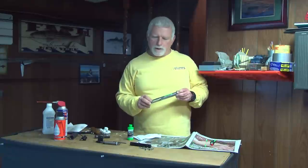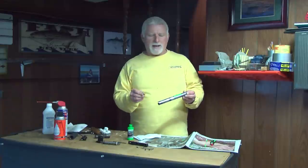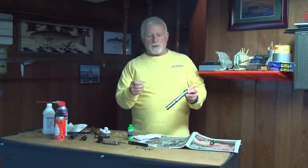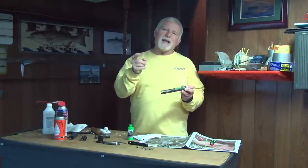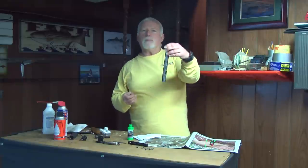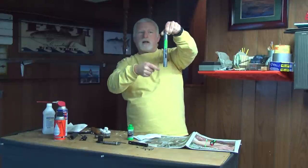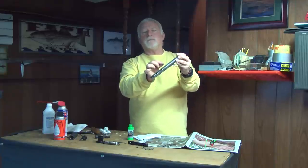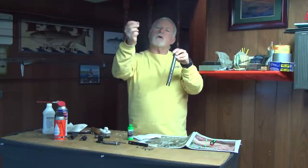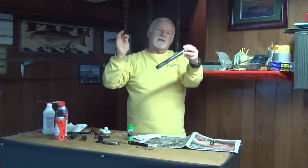And the other thing you want to do — a little secret I learned a couple of years ago — you want to take the pin that goes into this spot, and on one end of the pin you put a little bit of paint. What that allows you to do is in the middle of the night, if you ever pull down your Boga and you've got a fish on and the wrong side is facing you — you don't have the numbers. Well, if you put a drop of paint on the end, when you put it back in, keep that paint on the side where your numbers are. Now when you hold your Boga, all you have to do is turn it until the paint is facing you, and you never have to worry about having a fish up and spinning around your scale to see what you're doing.